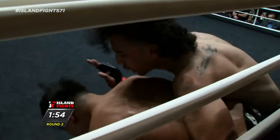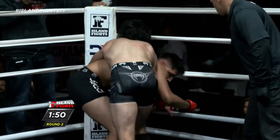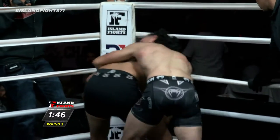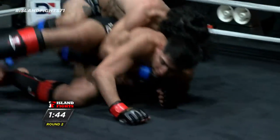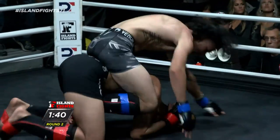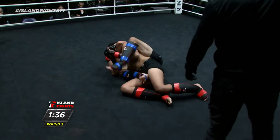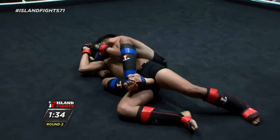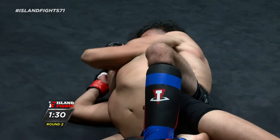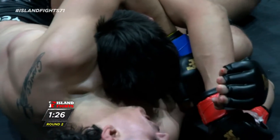Gaines is really trying to get the back here. Big punches. Nice knee to the body there by Gaines, two, three in a row. Beautiful takedown. Gaines looks to end the fight here in round two. He's going for the choke — it looks like it could be close. I think you'll be a little proud of that one. Exactly what I like to see here.